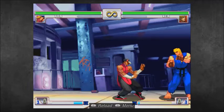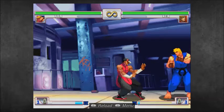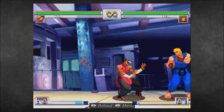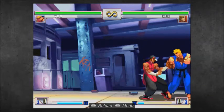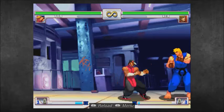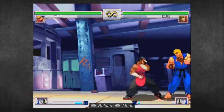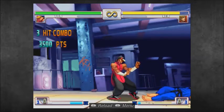Jumping heavy punch is not going to work. Jumping medium kick, jumping heavy kick is not going to work. Jump forward target combo is an option. Jump forward normals is also an option. So mixing things up at this distance is pretty easy. You also have crouching medium kick if you take a micro step forward. You also have target combo if you take more than a micro step forward.